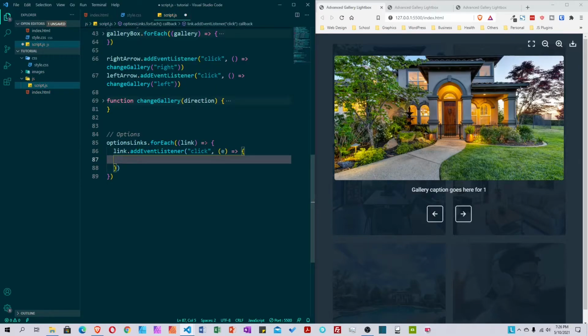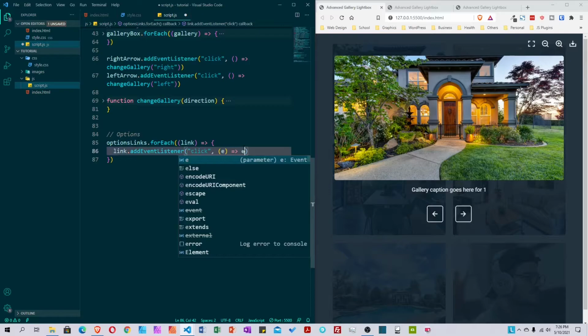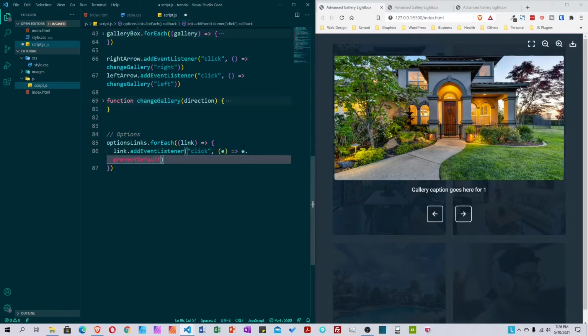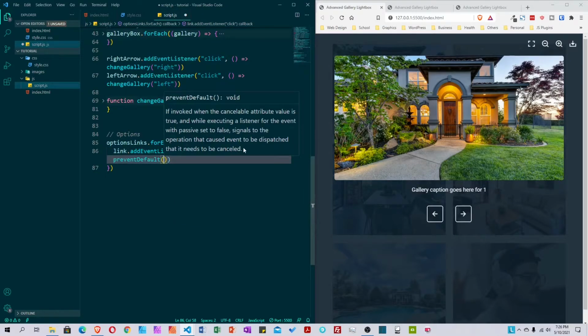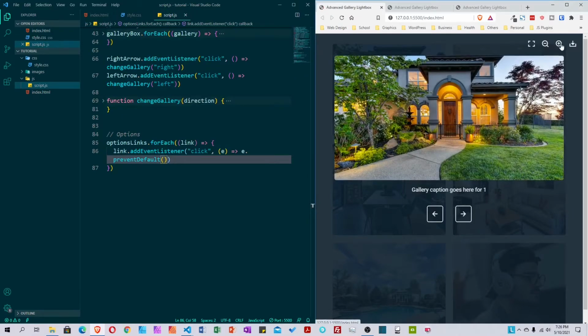Pressing the E, and instead of adding all of this, I say e.preventDefault, and you can click it, it won't do anything. Now we grab this one also, so this download won't work.